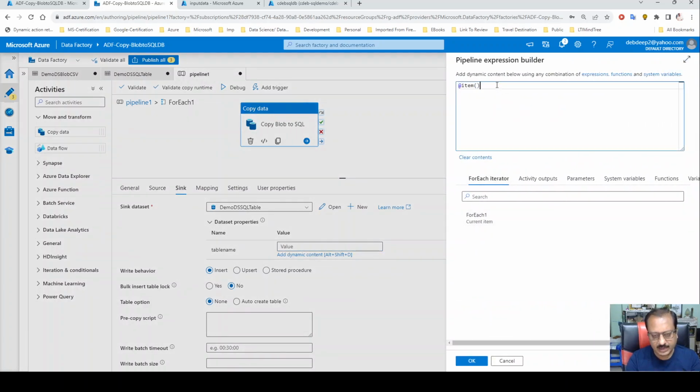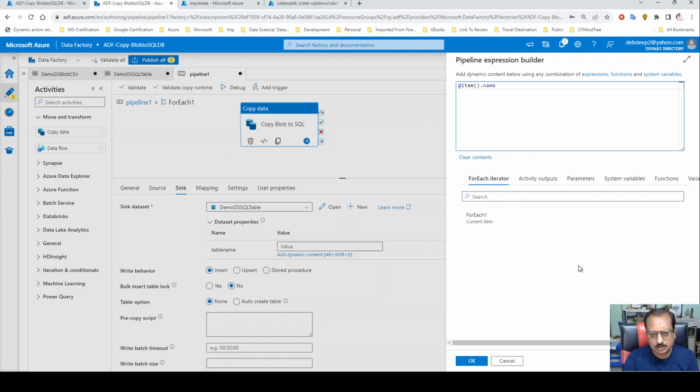Now I am putting this name, right? But if you remember, this name will actually contain the CSV extension also. If you evaluate this particular item name, that will be your train.csv. A table name cannot contain a CSV, that's not right. So what we need to do is, can we replace something? Let me show you that.